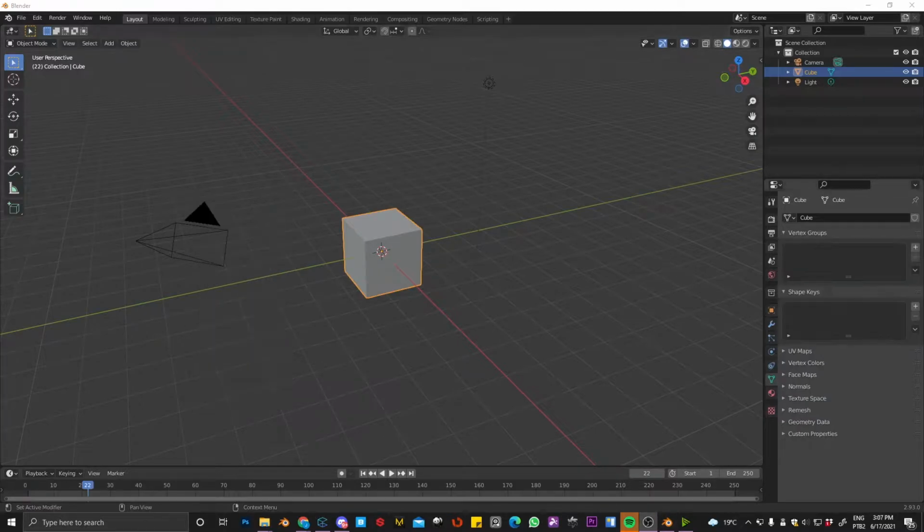Okay, guys, one very important thing about object types: each object type has its own set of properties. For example, if I select the mesh, this cube, you can see that an object property tab appears in this menu on the right side.